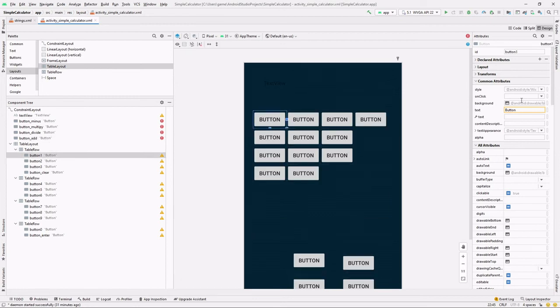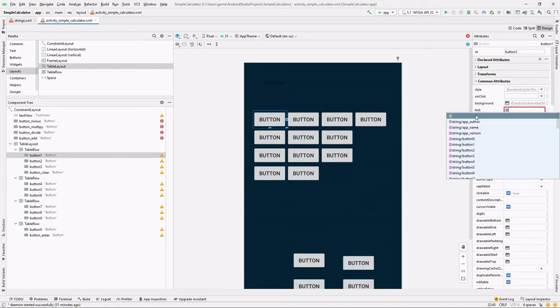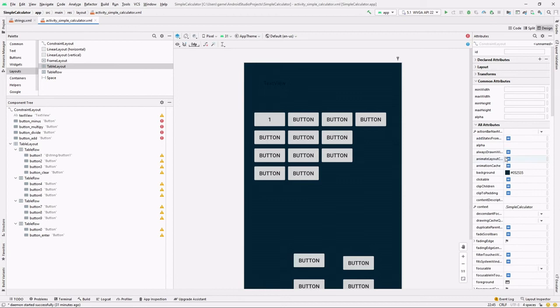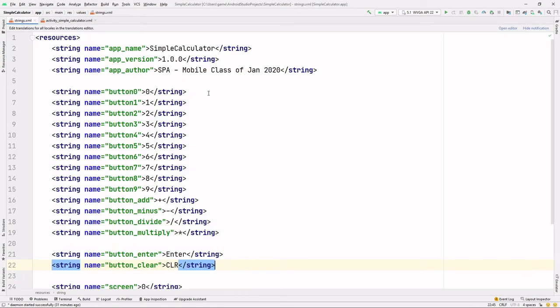So I'm on button 1, and under common attributes here we go to text, and I showed you guys that we can use the @ sign to pull up references to our data definitions in the strings.xml file. So what I just did was that I created a binding between the visual layout here and the definition in the strings.xml file here.